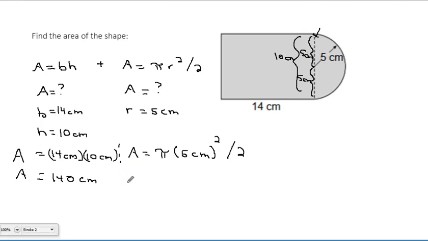So let's solve this. So area is equal to, in my calculator, I'm going to punch 5 times 5 times pi. And I get 78.53. Actually, it's closer to 0.54. Divided by 2. Remember, I still have to divide by 2. So for my half circle, my area is 39.27.